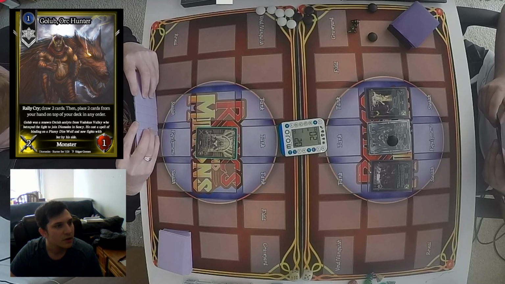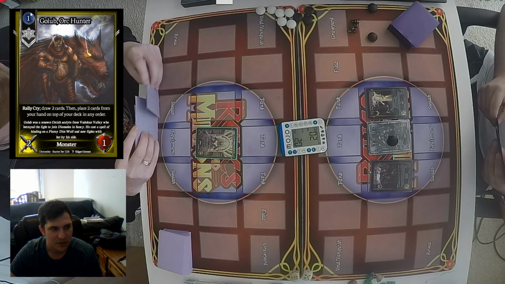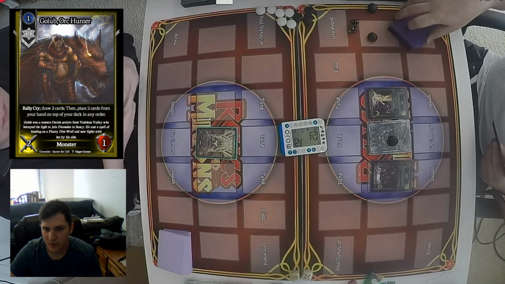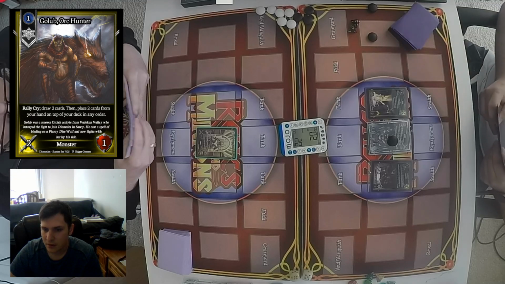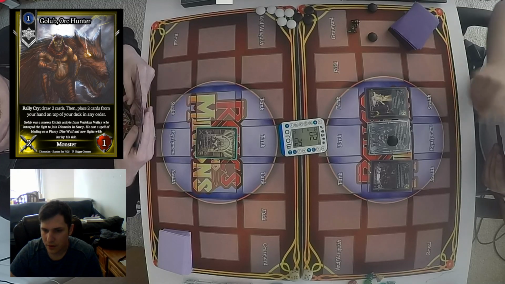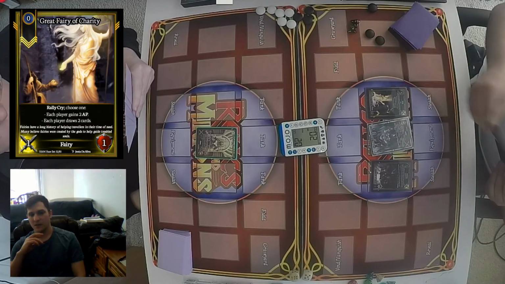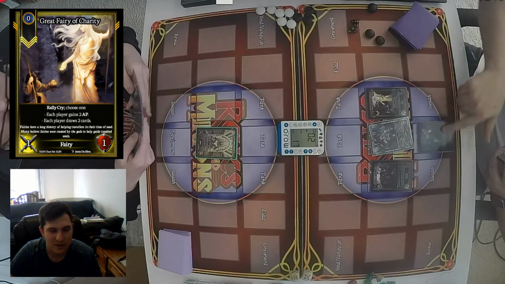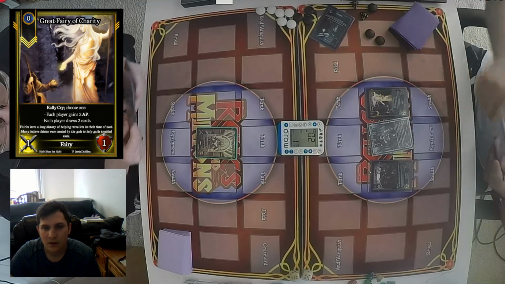Pretty useful, but I mean, unless you're using your hero ability, you really only have 2 action points per turn. And then I will, of course, bring up the Great Fairy because she's just so good. Great Fairy of Charity. Face for free. It'll get you there, but giving your opponent cards is a pretty heavy cost.